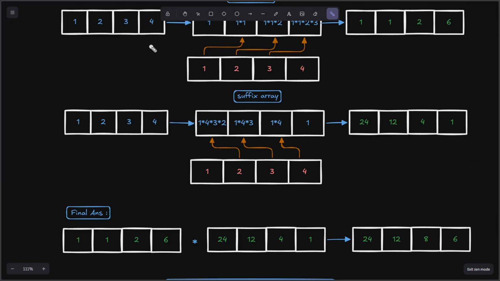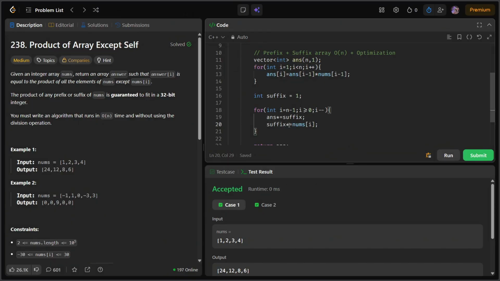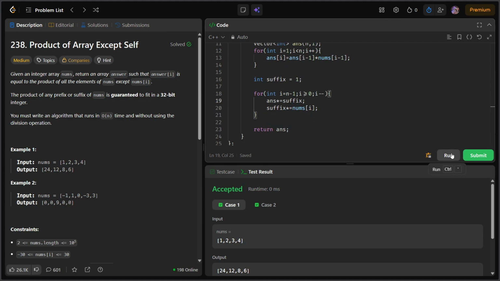Let me show you. If I created a suffix variable here, for this value it's going to be 1. For the next value, it's going to be 1 times 4. So I'm just going to multiply this 4 with the suffix. For each iteration I am slowly multiplying, hence I iterate from n minus 1. And answer is going to be filled, and then let's run this.